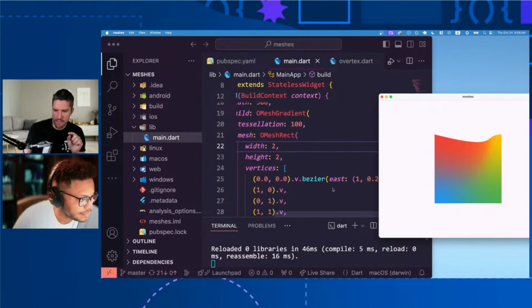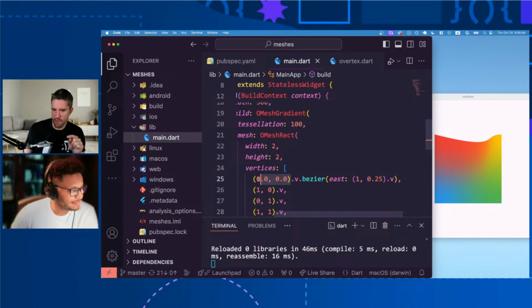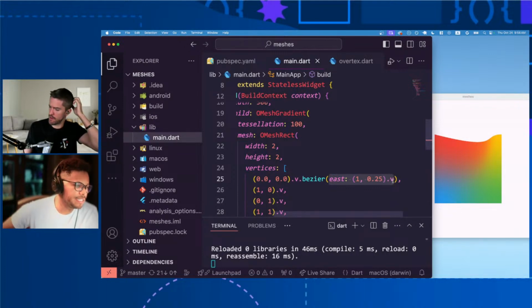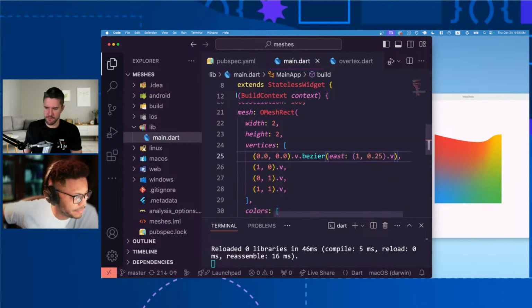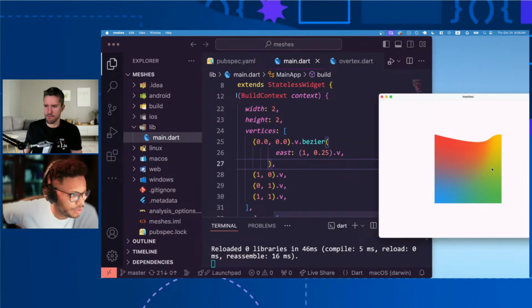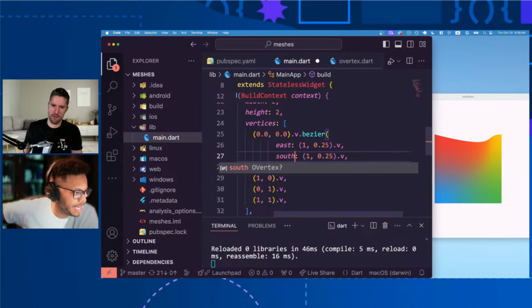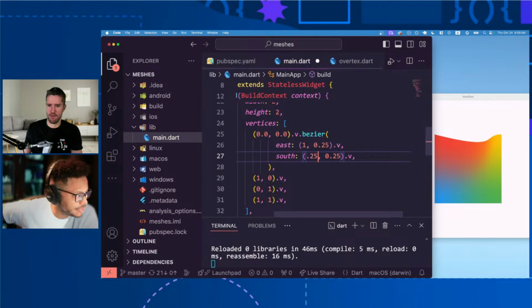Now you were saying that the 0 point is also being impacted by the parameters I didn't pass: north, south, and west. Is that correct? Yes. Did I understand that right? Since this one is on the top left of the mesh, north and west won't affect anything, because there are no other vertices in these directions. But south and east, this one has. Okay. You are on a very simple mesh here, but you could have meshes with points in the middle, for example, in which all of the 4 points would matter. Right.